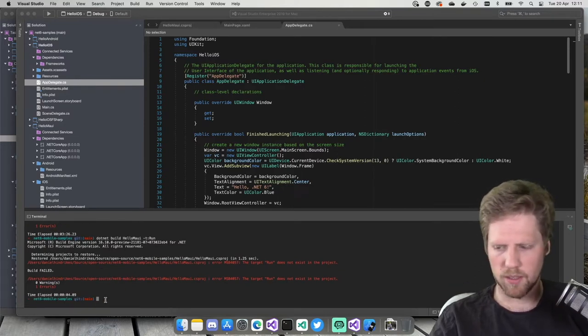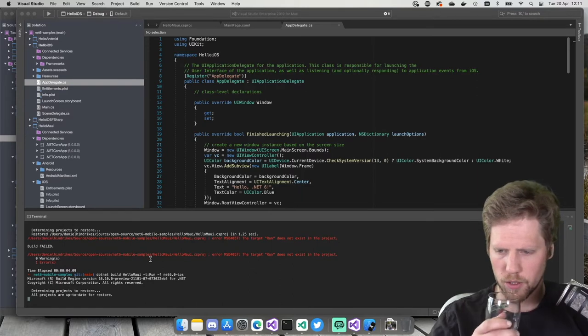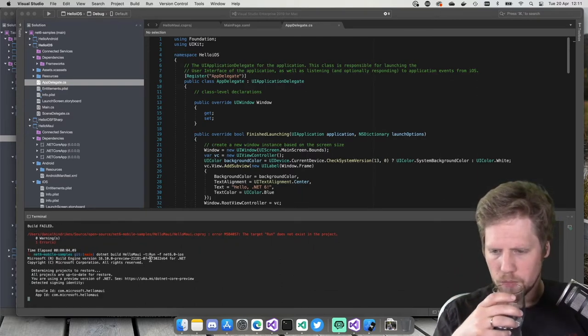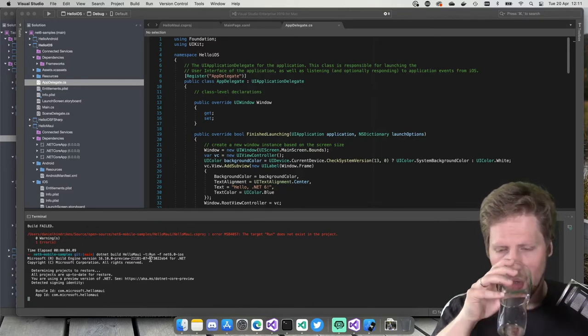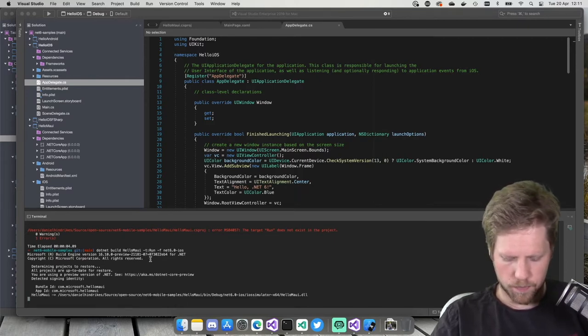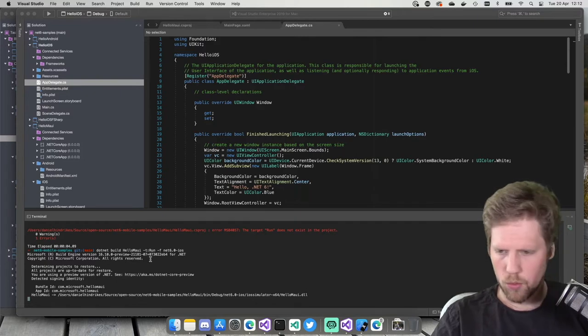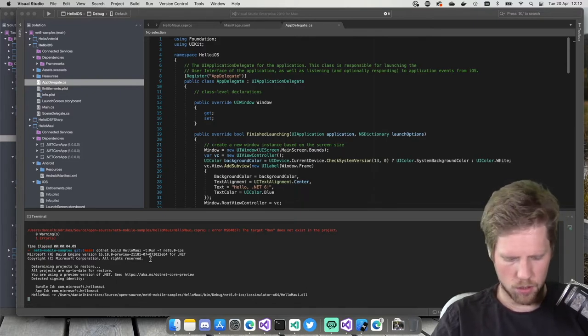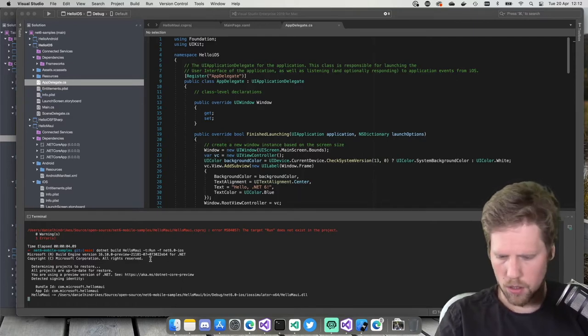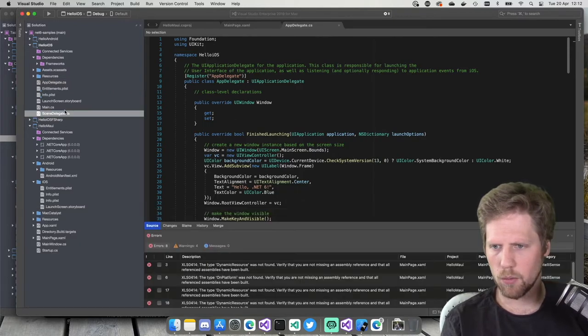So we can use the terminal inside of Visual Studio, or we can use it from the outside. Here we can use it from inside of Visual Studio. Okay, let's see if it works. Restoring packages. Yeah, seems to work better now at least. So let's see what happened. It looks promising, I think. A lot of waiting, but why not take a look at the code while we're waiting?